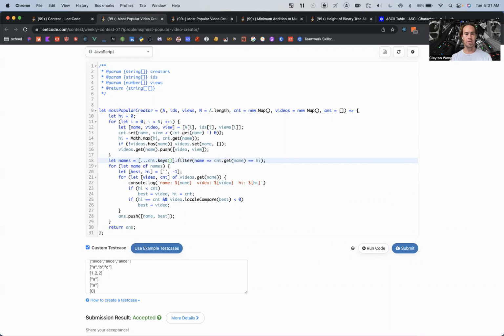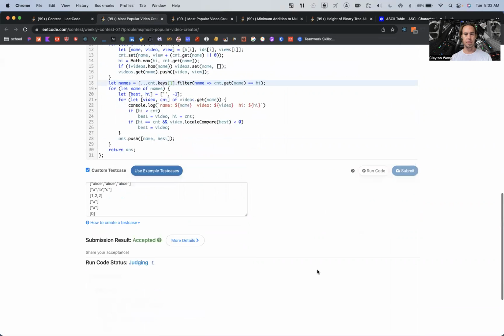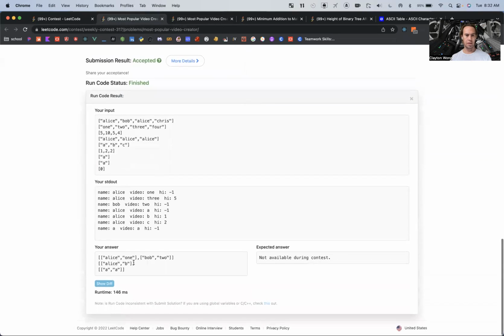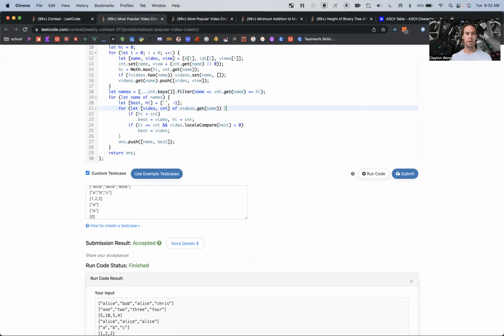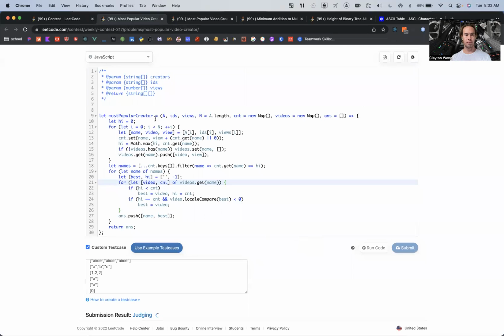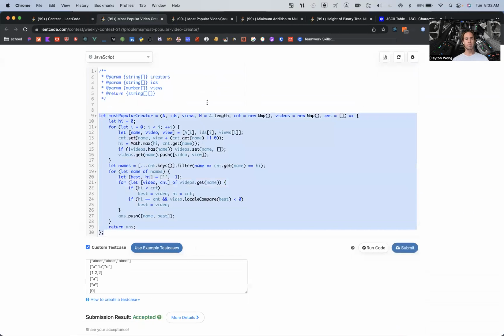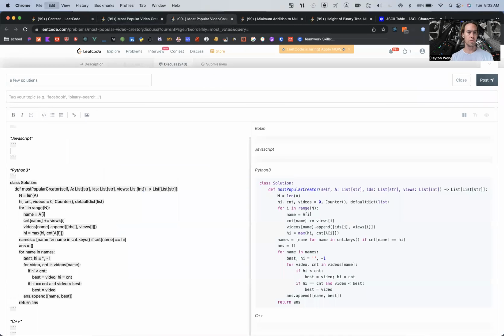Count on keys. That works. Okay, that was cool. All right, that's cool.